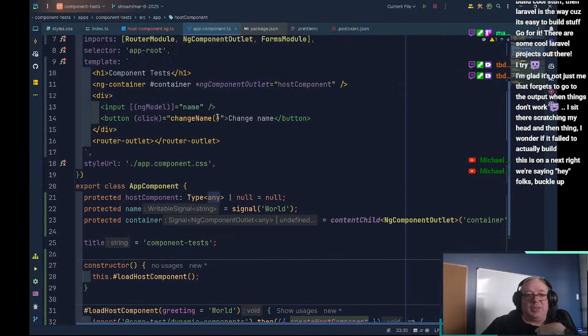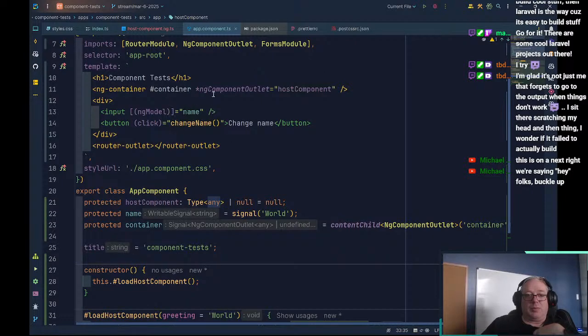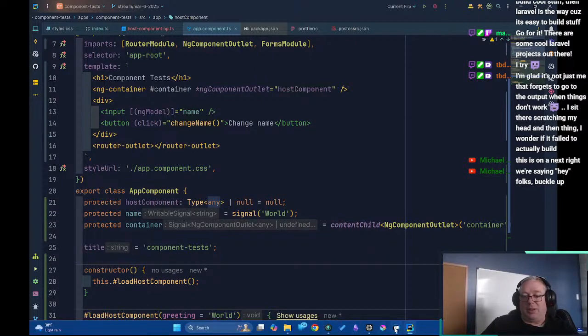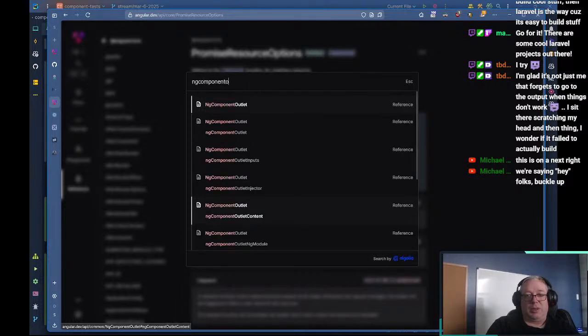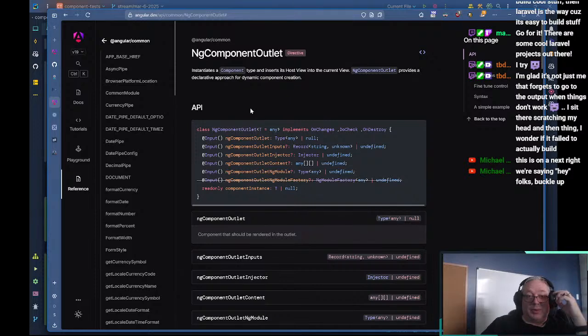So we're using ng component outlet. So if we do ng component outlet, let's take a look at the reference.